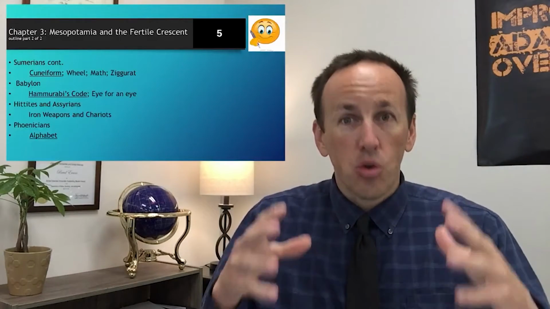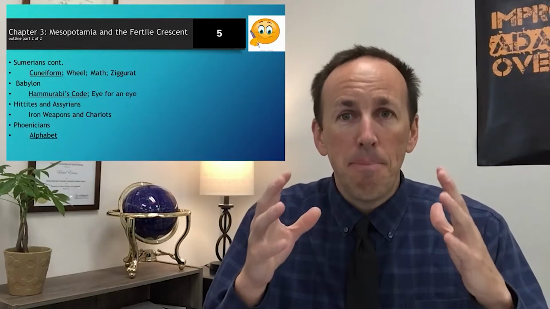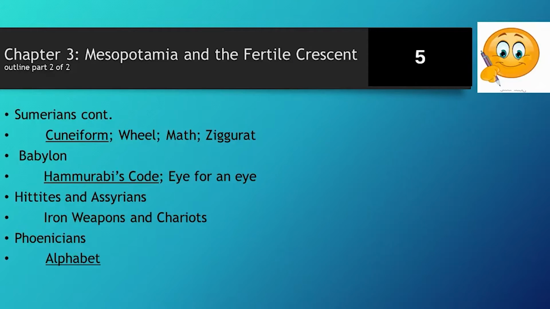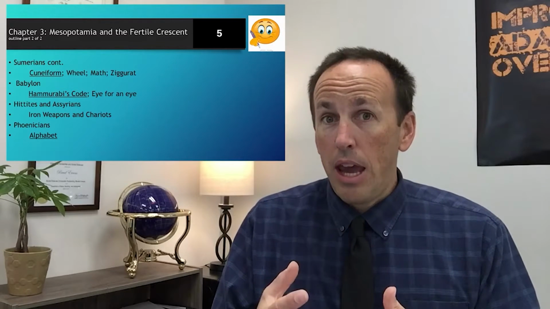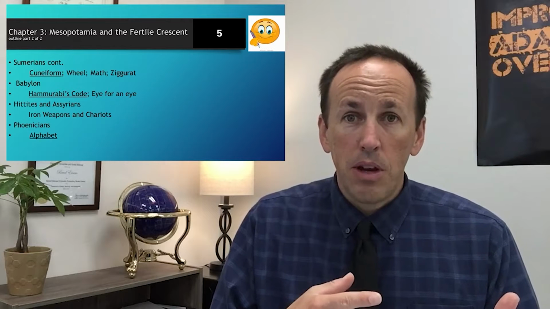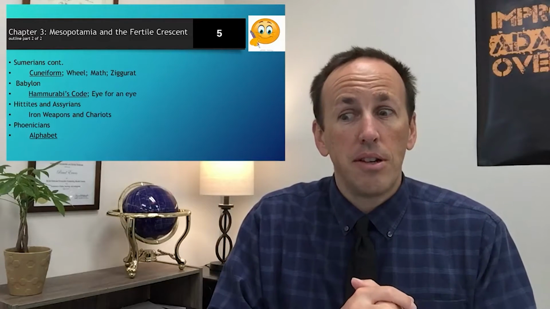Okay, so today we're talking about people or civilizations or groups that lived in Mesopotamia. Mesopotamia is in the Fertile Crescent near the Tigris and Euphrates. You should be able to find that on a map. If you can't, watch the other video, the Chapter 3 video, or Google up a map. Make sure you know where the Tigris and Euphrates are, okay?